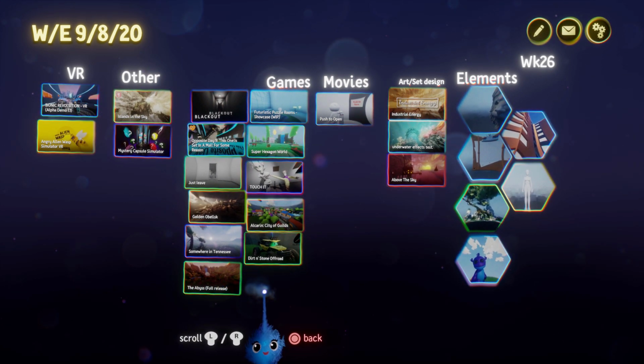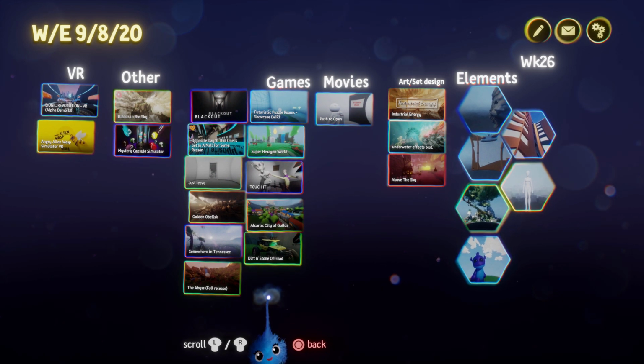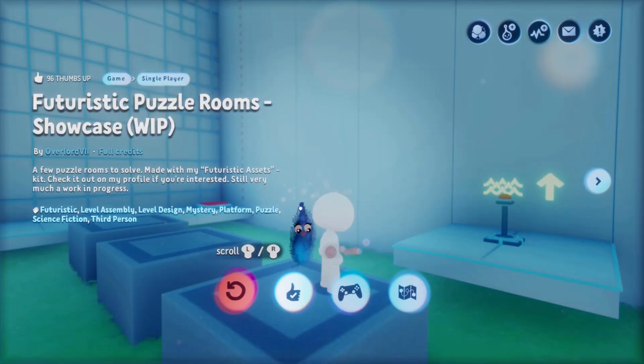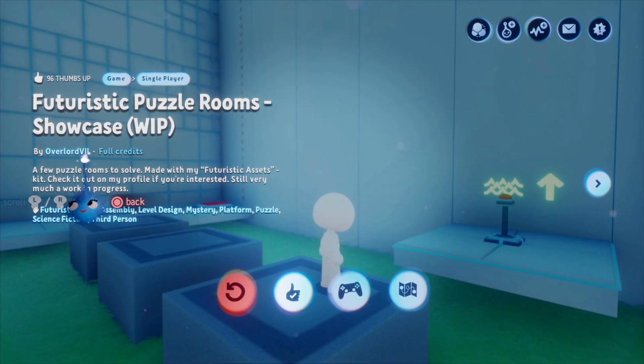Which is a different type of game. Let's face it. Right, so let's start off with Futuristic Puzzle Rooms by Overlord 7.